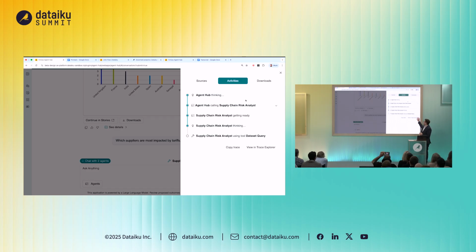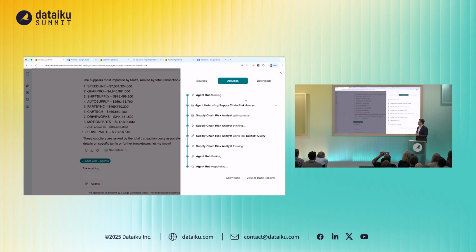I can follow here the decision process of my agent hub. So it's thinking, it's called the correct agent, going through the process of translating that text to SQL, and then doing a dataset query. Because this dataset is a little bit bigger, it's taking a little bit more time. But I already have confidence that it's picked the right agent. It's got the results now, and it's returning them back.